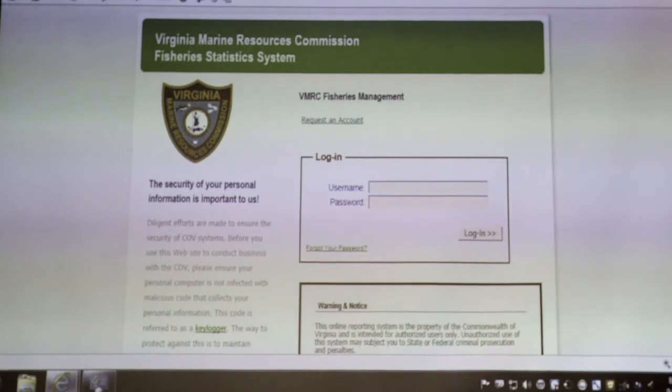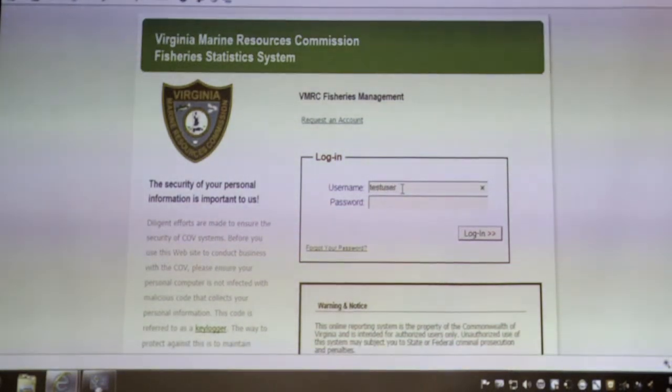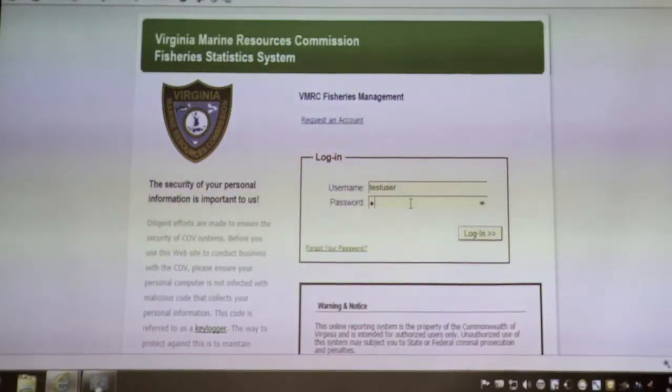If you have a user name, which is your email address, you type it in. I'm going to be using the test user account, and you put in your password. Your password has rules on what you will have to use. You should be able to see those rules on this screen.